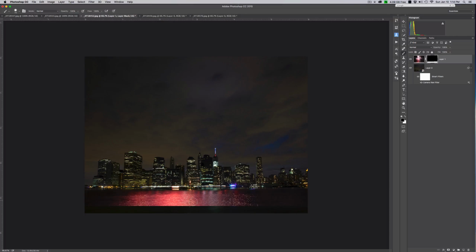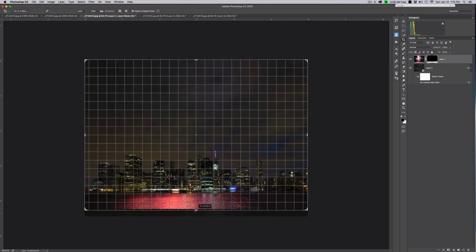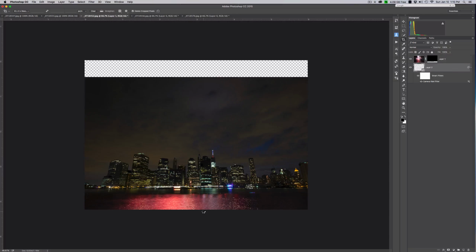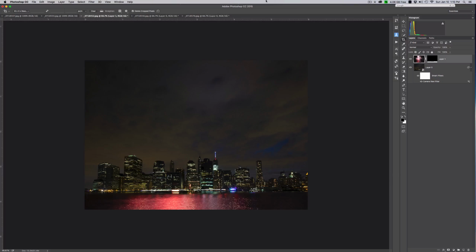Now, I don't really want to drag the reflection out any further because it'll start looking sort of all messed up and pixely. So for this, we're just going to go ahead now and crop a little bit of that water back out. All right. So there we go. Now we have reflection.